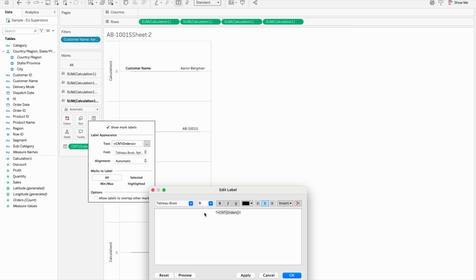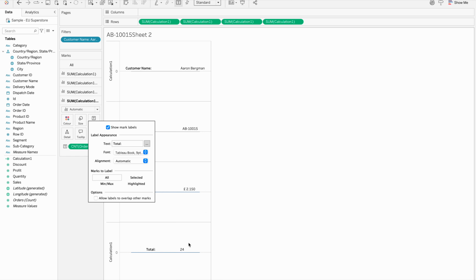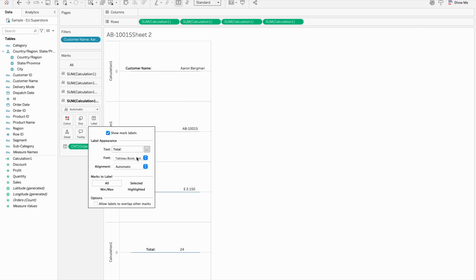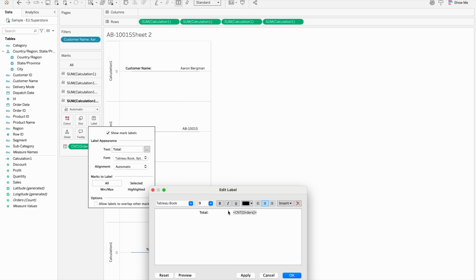I'm just toggling within capital letters. My spelling has been messy. All right, total, and we'll make this bold and apply and say okay. You can see that it's not properly aligned. We'll give it more spacing, so just a little formatting here and there, and you're good to go. So I'll say okay, and we are fine.